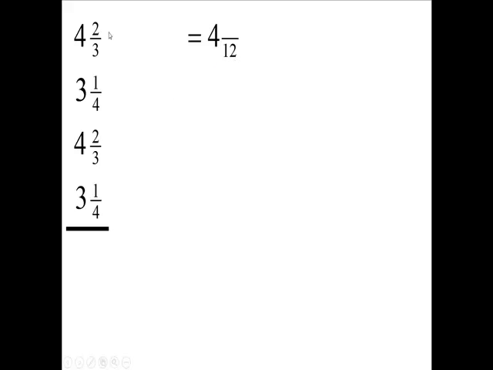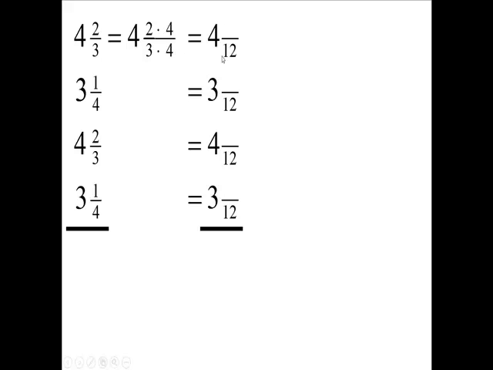Erase that. Now my common denominator for 3 and 4 is what? 12. So we want to make 2/3 into twelfths. And I want to have 12 down here, 12 on all of these. Common denominator is 12. Now 3 goes into 12 how many times? 3 times 4 is 12. So we're going to go 2 times 4 in a minute. 4 goes into 12 how many times? 4 times 3 is 12. So we'll do 1 times 3 in a minute.